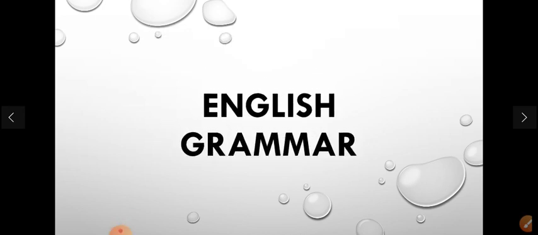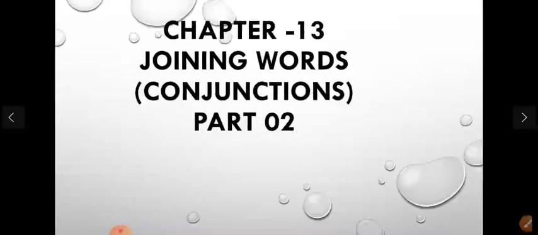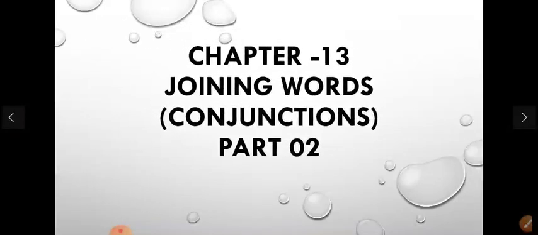And in English grammar today we are going to study our remaining chapter, which was chapter number 13, joining words, or we can say conjunctions. We had read about chapter number 13 that joining words are those words which join sentences or groups of words or two words. These words are called joining words or conjunctions.